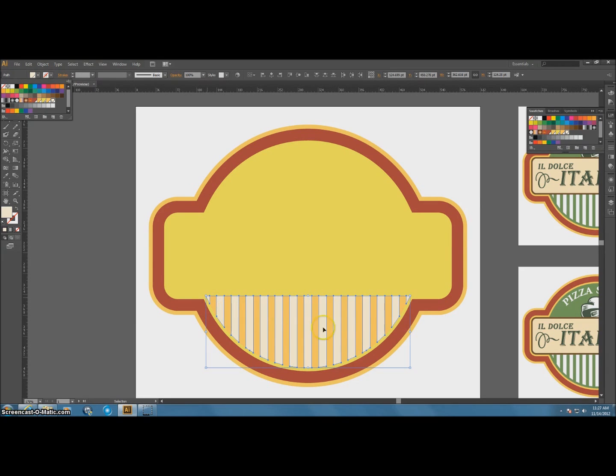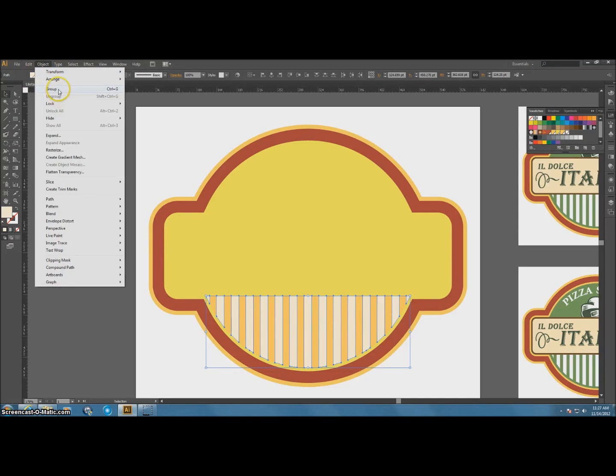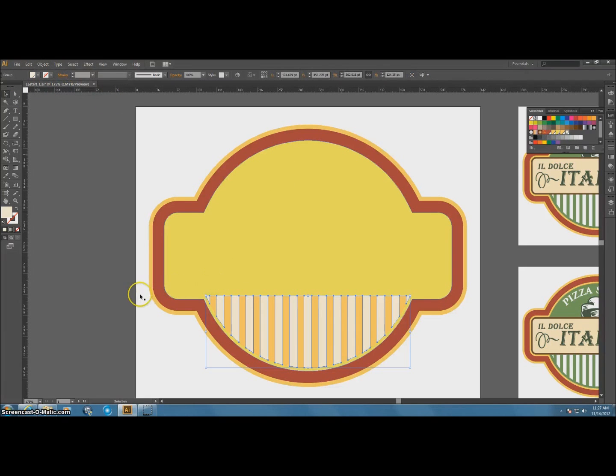Once you have all of the shaded orange, I want you to go to object and group. So right now you should have all of your little shaded bars grouped together.